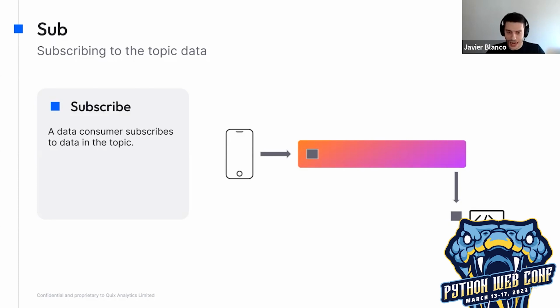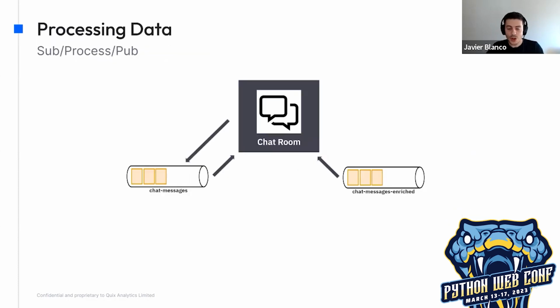Good. Let's start the demo. I'm going to open a chat room in a moment. That is an app, and there are two topics that we have to care about. One topic is called chat messages. This is where we are going to be publishing the messages that the chat room reads. And the chat room also has a text box where we insert our messages. So it does both things.